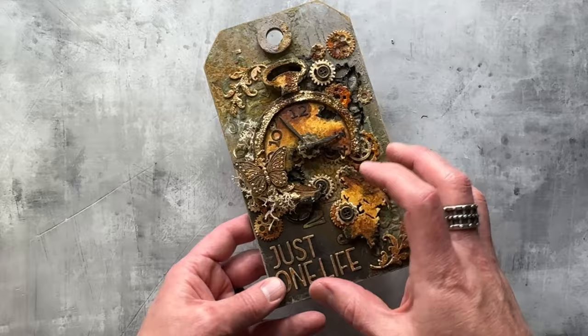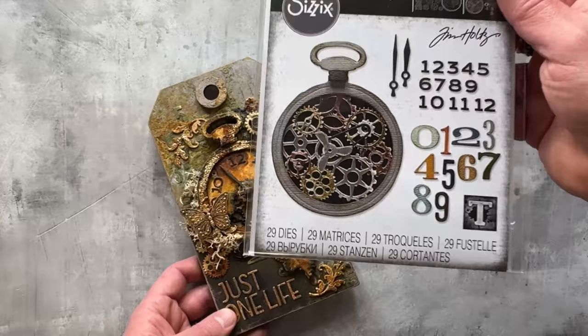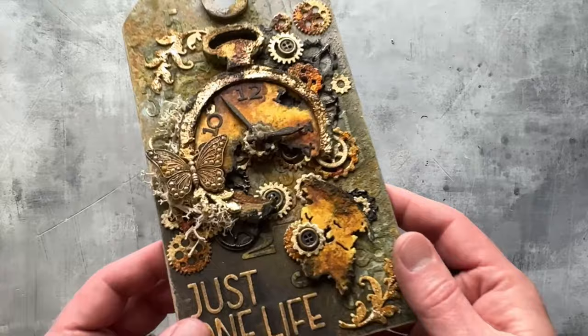So having that whole fracture of time, you're going to see there's a lot of clever uses for this die. I know sometimes, I said that even when I was introducing this, a lot of people are like, gear, steampunk, denied. Well, I don't know. Have an open mind, because you never know. If you let your creativity expand a little bit, that's how we grow as makers, by trying things that maybe at first you don't think is your jam, and then you see it and you're like, well, that is clever.